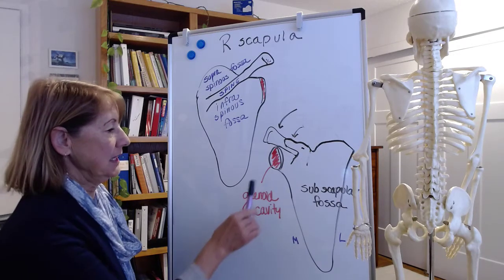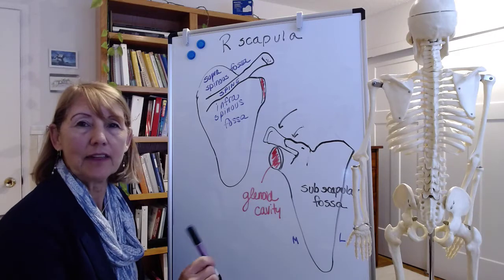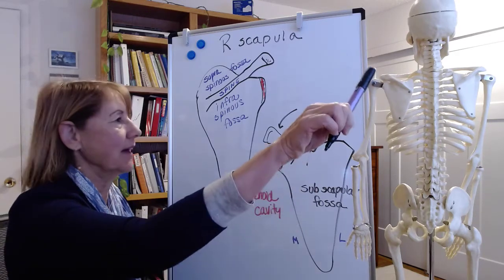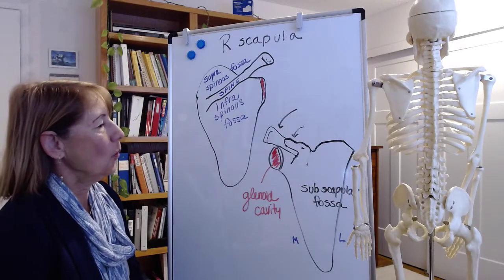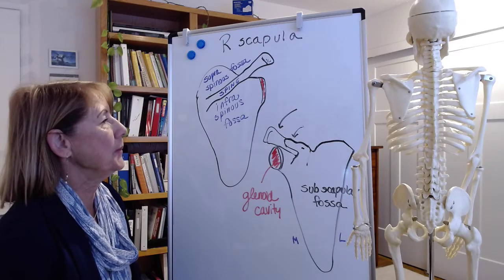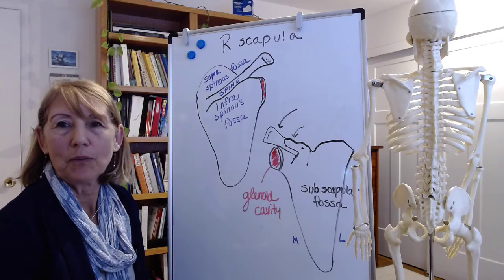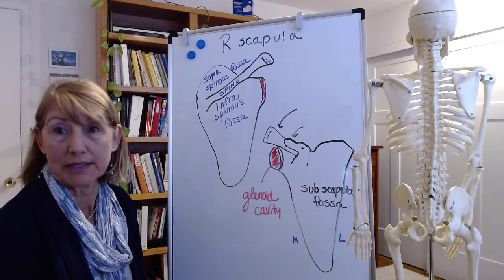Okay, in both drawings you can actually see the glenoid cavity. So that's where it's going to form the joint with the humerus, right? With the arm, the glenoid cavity. Good. One confusion that tends to happen is these two sort of protrusions here. What are they? And which is which?